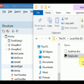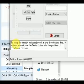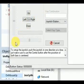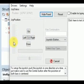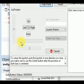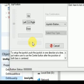let's show you how to use this program. First, when you download it, you'll get this program called keyjoy.exe. You want to open that. Then a window will pop up that looks like this. Now if it ain't configured, you'll know that it needs to be set up because the tick mark on this bar here, and the position on this bar here, will not be in the center. But since it's already like that, it's already set up.